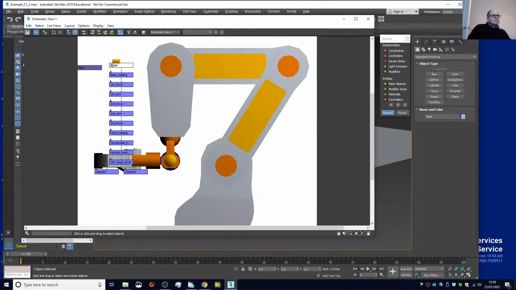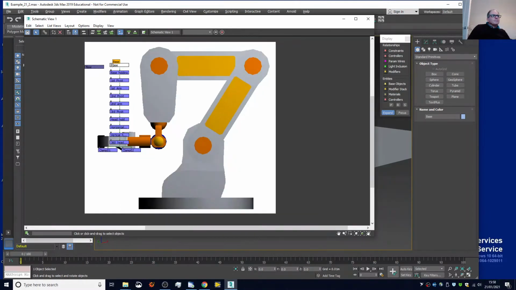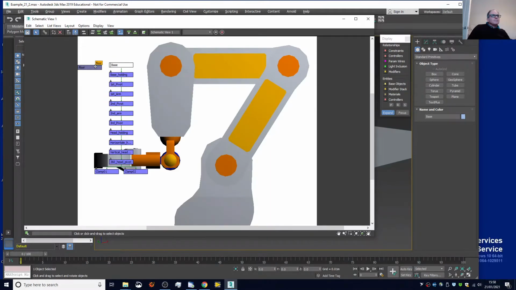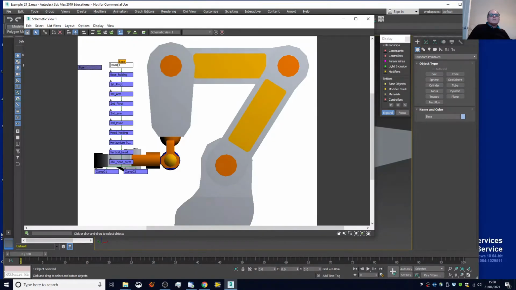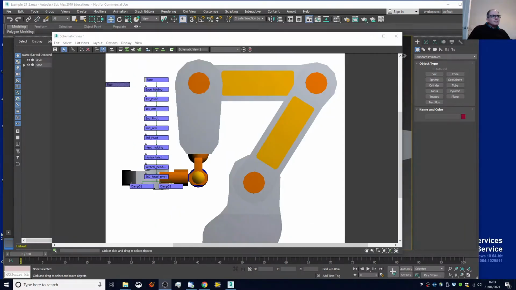Okay. How do we move that? So we select the node, and then we're going to overlap them onto the figure into the area where they belong to.